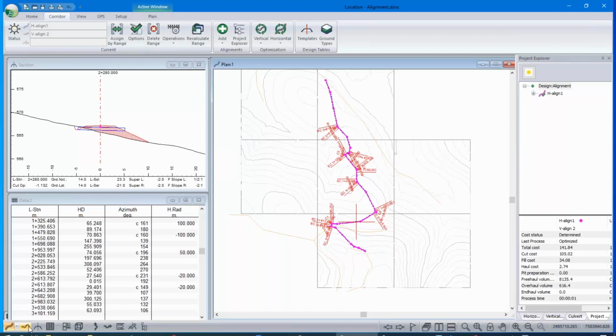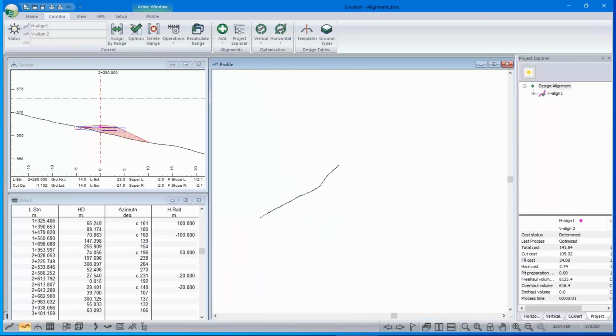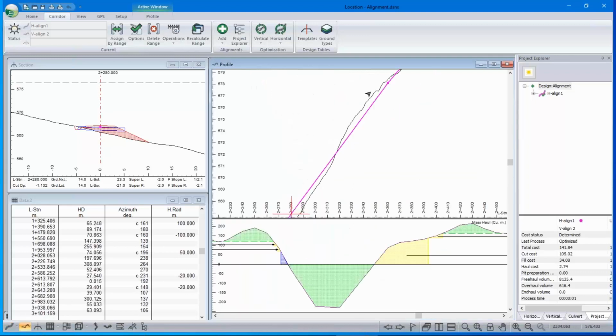Same with my profile. Everything's more accurate than it was. More details. That's the idea of low-res recce or proposed road alignment, and then high-res actual road design.